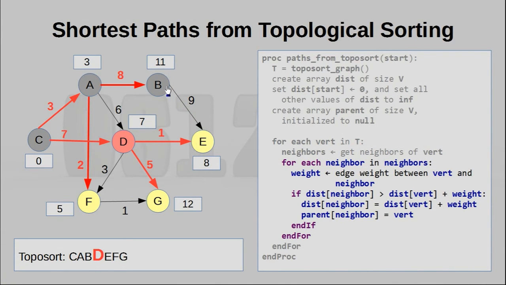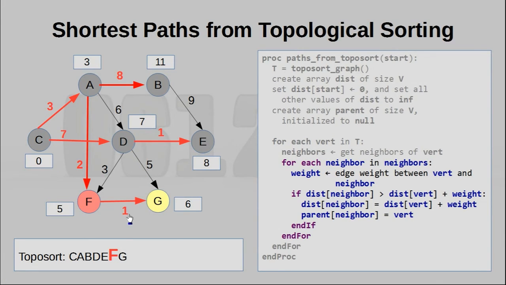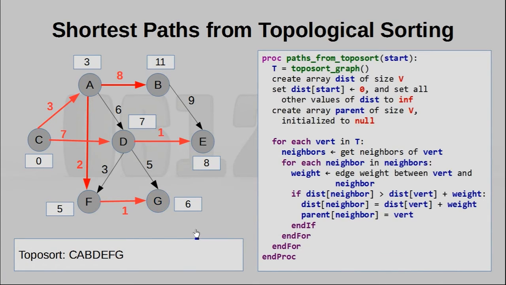We move on to B — it only has one more node, so we propagate the weight forward. Once done with B, we move on to D. It has 3 neighbors, and we propagate some of the weights forward. In the case of E, we knock out the existing more expensive edge because this conditional is true — this is exactly like Dijkstra's algorithm. We move on to E, which has no neighbors, allowing us to move directly onto F. F only has one neighbor, G, and it happens to have the lighter weight, so we push the weight forward and knock out the existing edge. That allows us to move on to G, the final item, which has no neighbors, meaning we are entirely ready to terminate. Why is this like Dijkstra's algorithm? All the lines of code excluding the very first line are basically Dijkstra's algorithm — we've replaced always choosing the node with the minimum accumulated weight by doing a topological sorting instead.